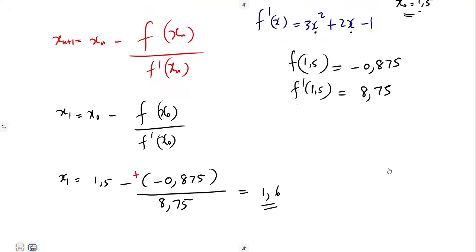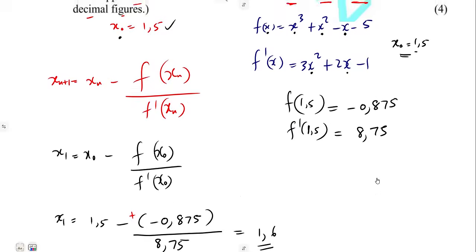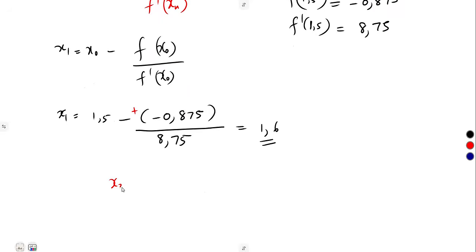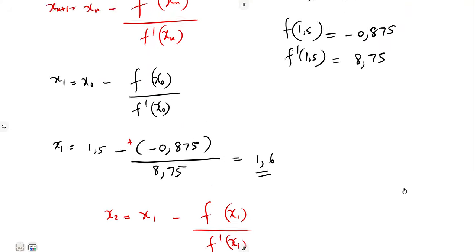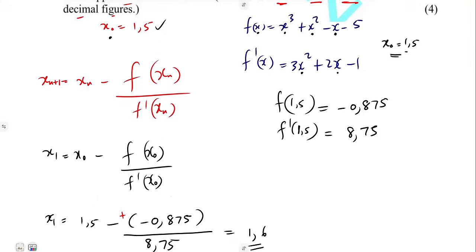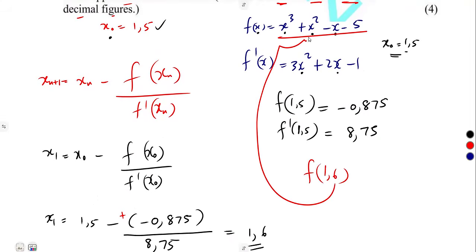So you have to continue. Remember, they said you must apply this one twice. So from our x1, we have to find x2. That is going to be our x2 using the x1 that we obtained. So definitely it's going to be x1 minus f of x1 over the first derivative at that x1. So from our f of x, as we had here, our f of x before. But this time we need f of 1.6. So in place of x, put 1.6, in place of x.